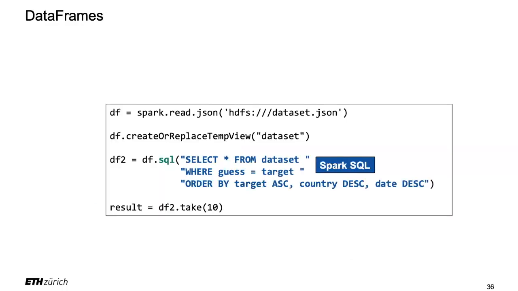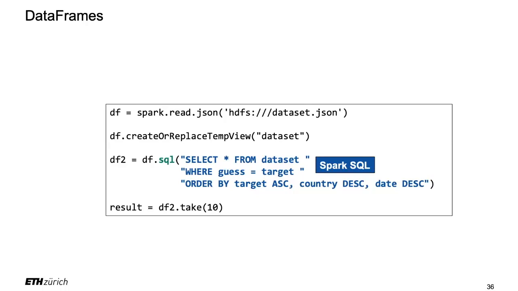Okay, and now comes the magic. If you ignore what's around it, this is Spark SQL. The only reason for the rest is that Jupyter Notebooks needs Python, right? But we see that for the exam, you won't even have the Python thing. There's directly a Spark SQL cell that you can write. But anyway, do you see this? Select star from dataset, assuming dataset is some RDD, that is a data frame. Select star from dataset where guess equals target, probably going to be implemented as a filter transformation, but why do I care? I'm just writing SQL.